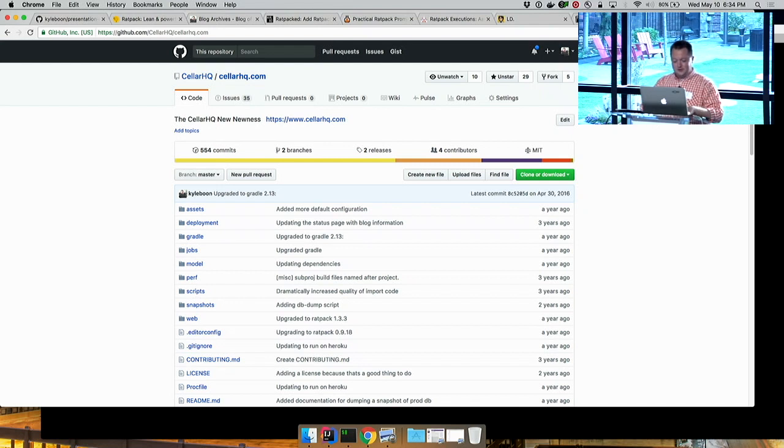And it's also all open source. So if you ever wonder what a big Ratpack app might look like, this is one that you could go look at. When I can't remember how to do something, this is usually the first place I go look. It's on GitHub, and if you ever want to help add stuff, I have not touched it in a year because I have a baby now, and I don't have time for fun projects.